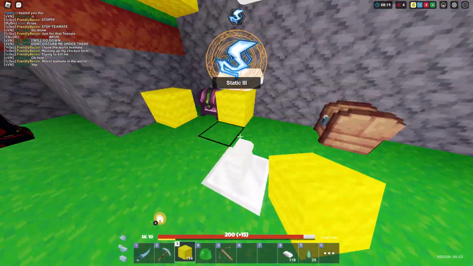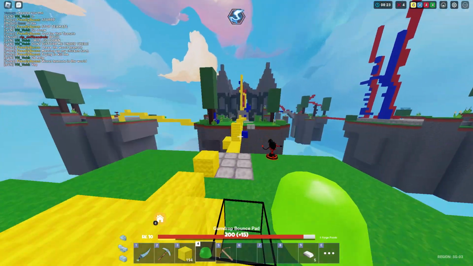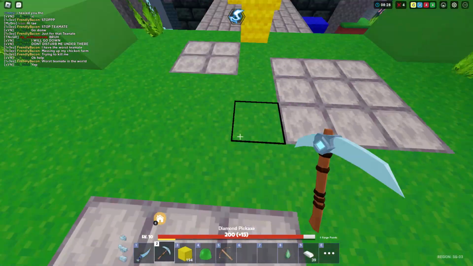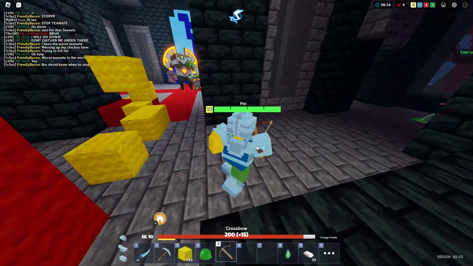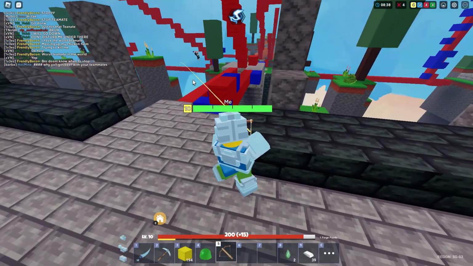Static is good. Static is good. We might win. We might win. As long as I don't die. I'll fall to the smallest void ever. Oh yes. Let's go. Okay, there's someone there. There's someone there. Okay, he's not inside. Not inside.